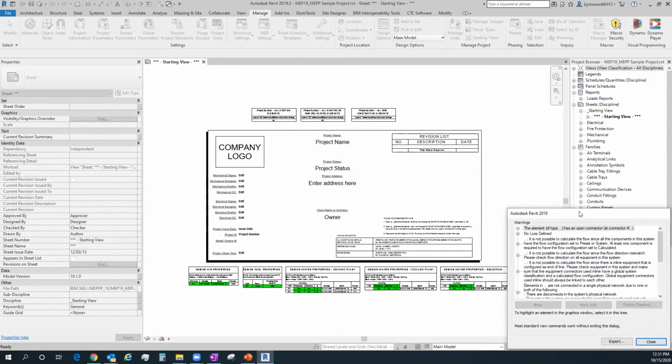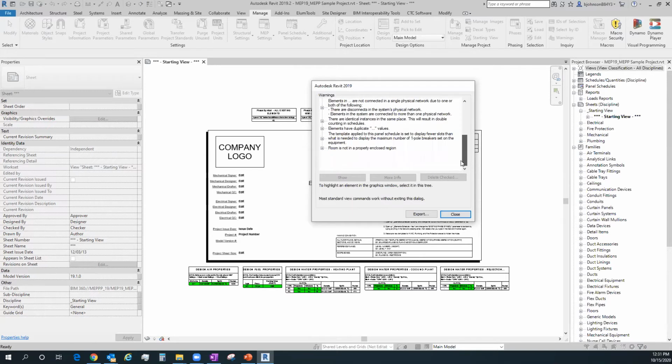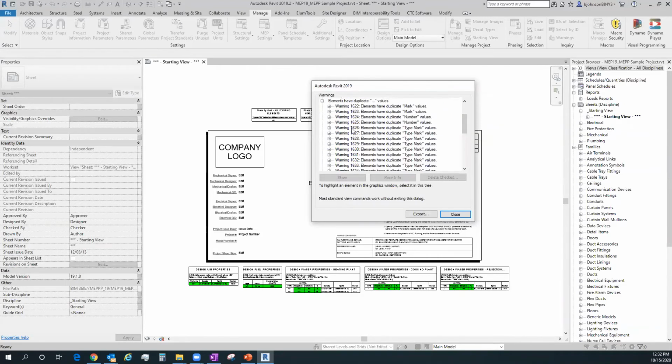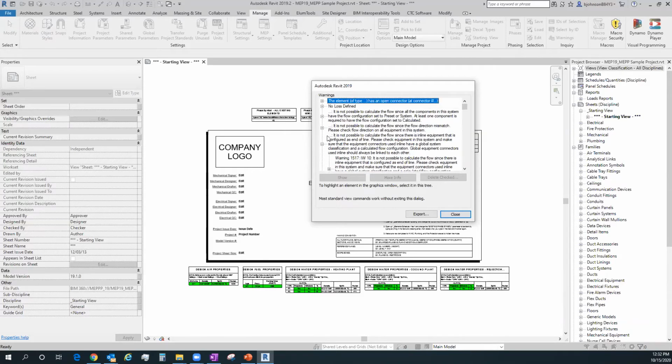This particular file is a MEP all-inclusive file. So everything is in one file at one time. Most of the time when I check warnings, I'll go to the very bottom and hit the last expander. And that'll tell me how many warnings I have in the file currently. And I'll usually work backwards. Which one has the most warnings? What's the most typical warning that I have? So I've got 1600s. If I go back up, just 1500s. 1524, I haven't hit a big number yet. Usually there'll be at least one category with potential zillions of them.